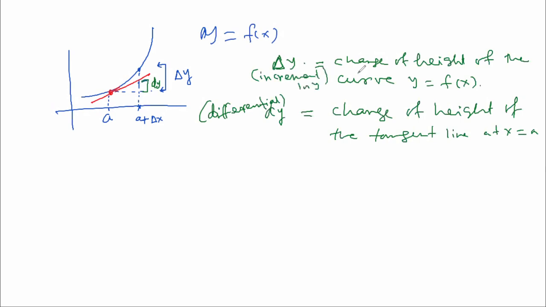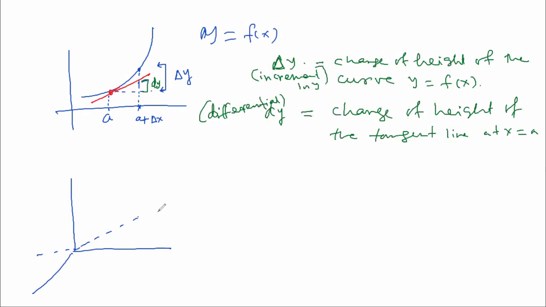Okay? Clear? So one variable, what differential and increment y, they are not the same thing. But when they are really close, when delta x is close, they are approximately equal. Now this is one variable. What do you do in two variables? The graph of two variables is a surface, right?